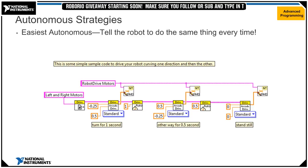There's typically some kind of autonomous that's just drive forward and cross a line. It's been in the last couple of games because, again, FIRST wants you guys to succeed and feel like you can do things. This kind of code will get you those autonomous points. So one of the things to remember about autonomous is that it doesn't have to be complicated, it doesn't have to be fancy, it just has to get the job done.